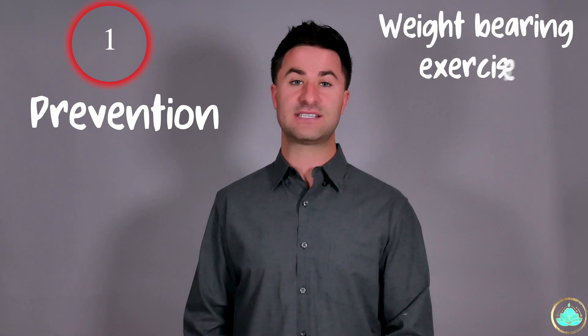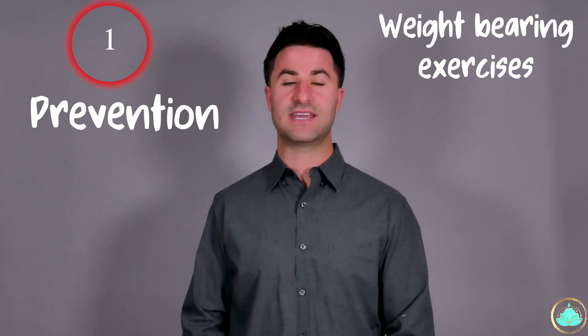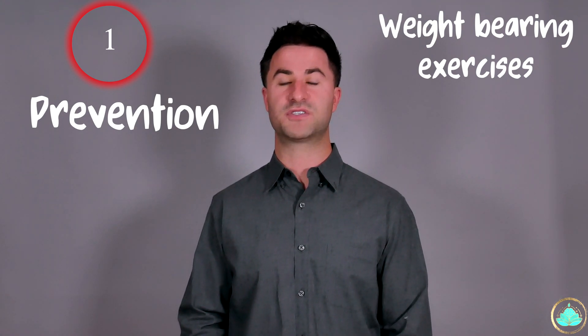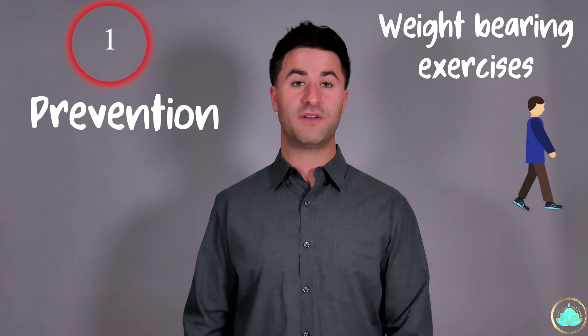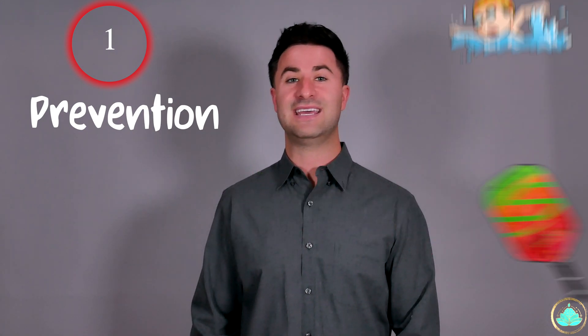For preventative measures, if you're at high risk of developing osteoporosis in the future, it is useful to do weight-bearing exercises 30 minutes a day at least three times a week. Weight-bearing exercises include anything that uses your own body weight in order to do some sort of activity — things like walking, golfing, swimming, or playing pickleball. Another part of prophylaxis treatment is making sure you're getting enough calcium as well as vitamin D in your diet every single day.